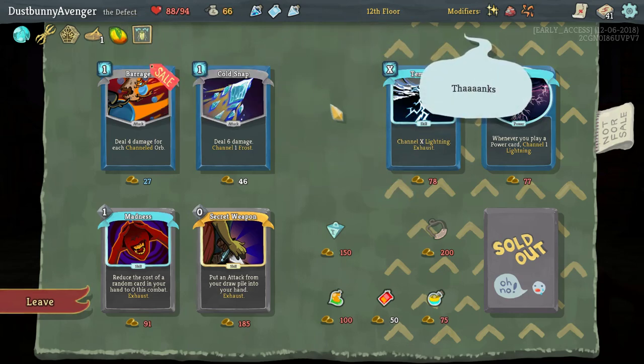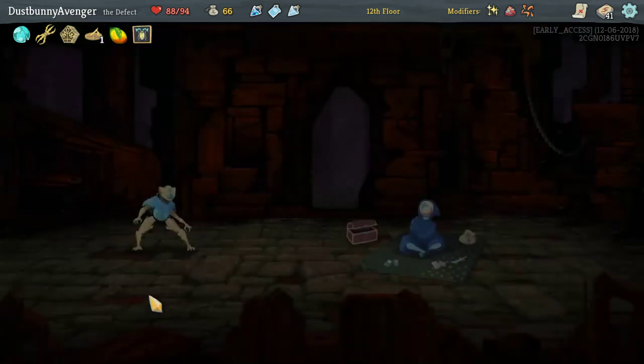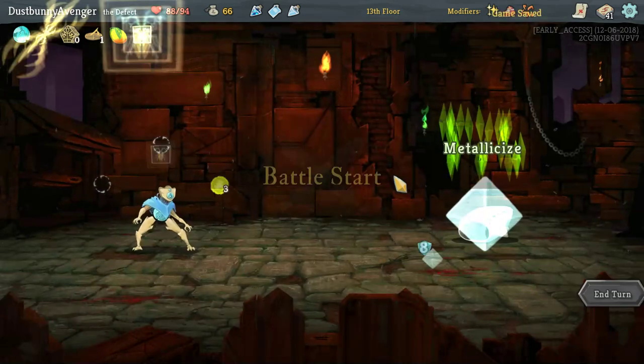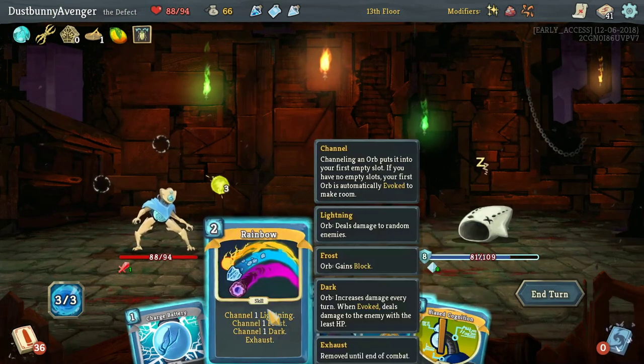Don't forget, that's 3 charge batteries, folks, thanks to the weird hoarder power we got going on. So, man, 3 charge batteries for the price of 78 coins is a fantastic deal. 3-for-1 deal. Sold. All right, let's power up.